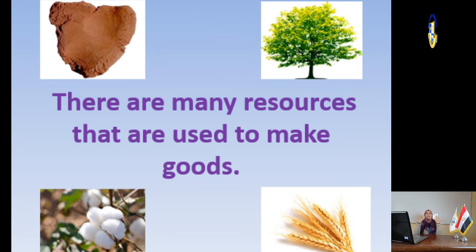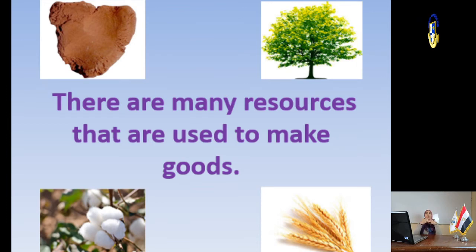We have many resources in nature. We can use them to make other things, such as clay. Can you see the clay? The brown thing, it's something like the Play-Doh. You play with the Play-Doh and form shapes and different sizes. This is the clay. It's something like the Play-Doh.